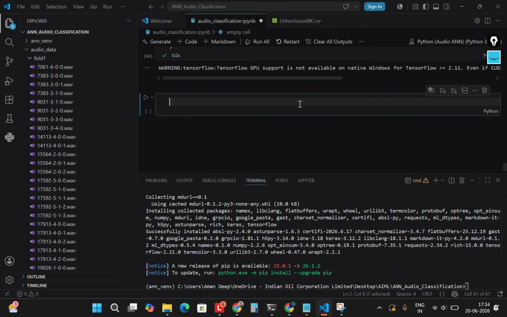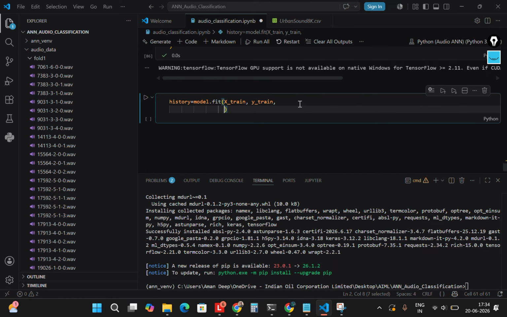Now I will fit the dataset on it. So history equals to model.fit, x_train, y_train. Next I have to give batch size, which is 32.